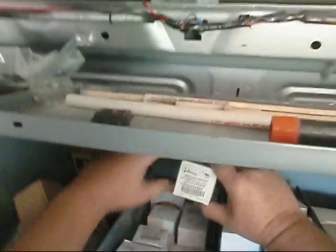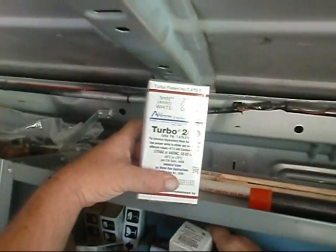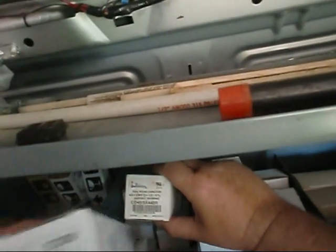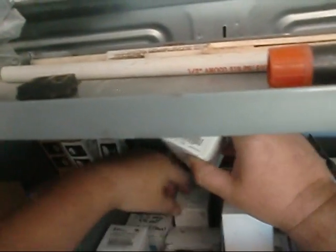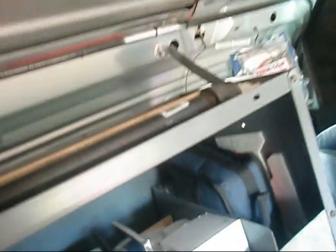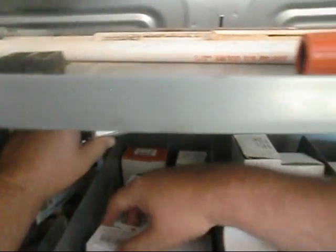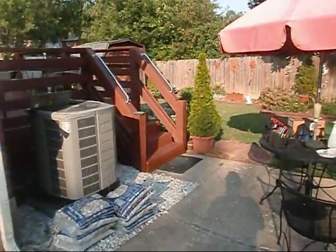Let me get in here and see if I can find one. My dual running capacitor bin is getting pretty low. I've got the Turbo 200, I could put that on there. But I do have a 40-5 — and there's another 40-5. I've got 25-5s and 35-5s as well. Looks like I'm in halfway decent shape, but I'm going to go tomorrow and get some more caps. Let's put this puppy on and get Fritz some cooling — it's probably going to be 90 degrees again today.